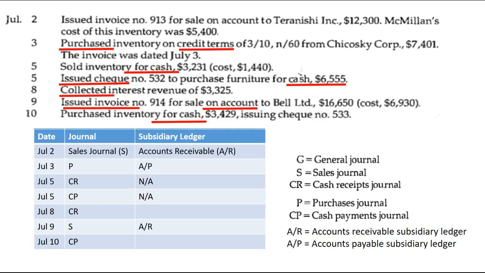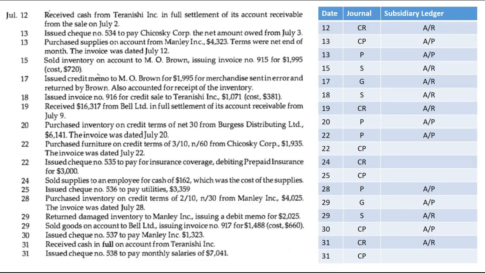Hopefully that makes some sense. If you use the critical path from the prior set of slides as your key to making these decisions, you'll find that it's a little bit easier running through these. When we look at the next grouping, what I've done is provided you with the responses over here. Take note that there are certain situations, such as cash receipts, where there is an accounts receivable subledger impact. The reason that's happening is you received the cash for a sale, but that cash is from a sale that has already been recorded through accounts receivable. So your cash receipts are your journal entry, cash coming in, and your adjusting entry is going to be on the ledger side, which is reducing the accounts receivable that was in place.